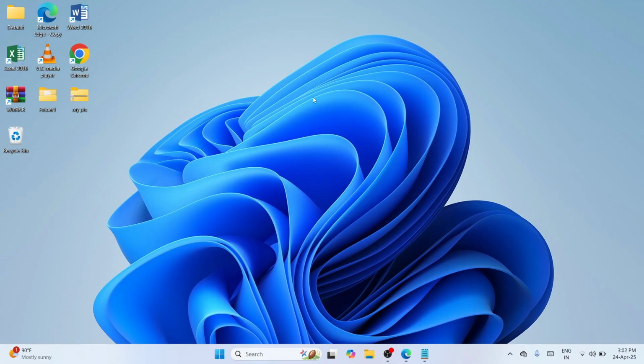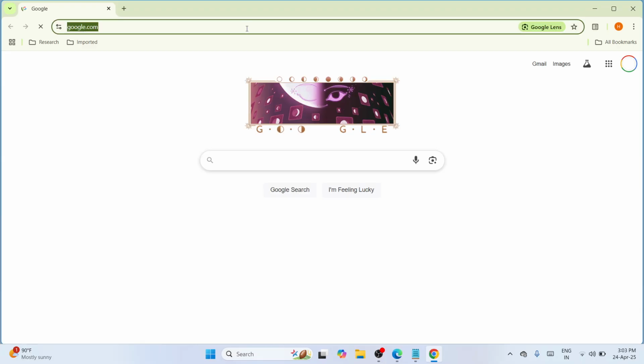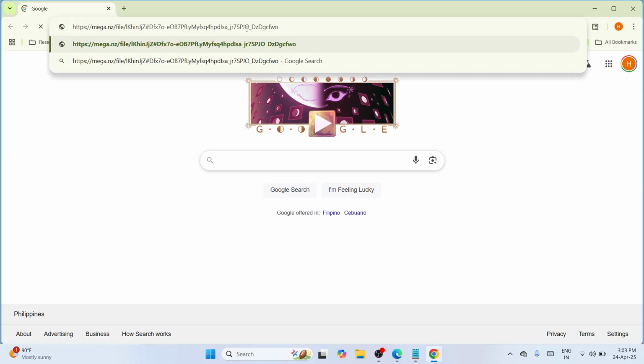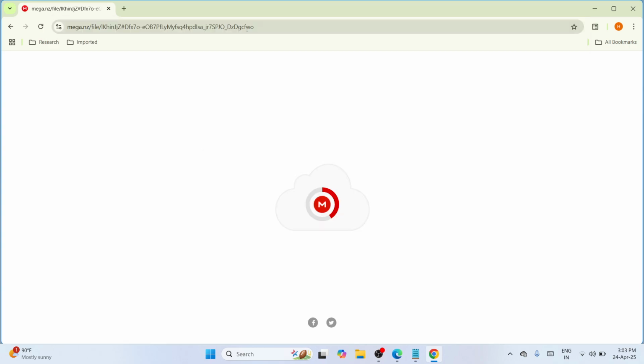Now, I'll be pasting a link in the description box below. Please copy it there. And the moment you have copied it, please navigate to the search bar and press Ctrl V on the keyboard to paste the link. Once you have pasted it, please press the Enter key so that you would be able to see the result of that particular link.